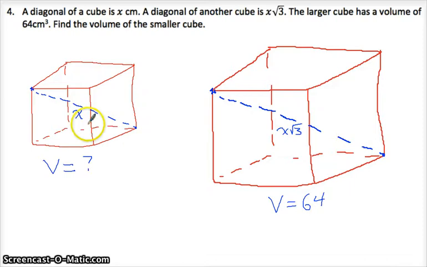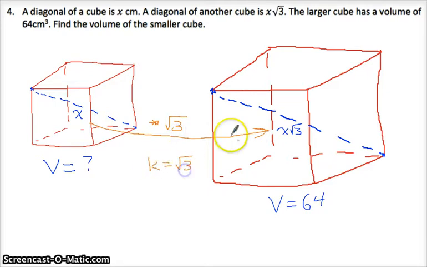How about orange? When I multiply this thing, I keep doing my little arrows here. That's not an x, that's a multiply. It got multiplied by the square root of 3 to get longer. So I know that k is the square root of 3. If these are really similar, remember every length is in the same ratio, including lengths of sides, and those are the building blocks of volume. Any length over here becomes square root of 3 times longer when I move it to the larger cube. When I did my copy paste, I enlarged all the lengths by a scale factor of square root of 3. So that's my linear scale factor, that's k.